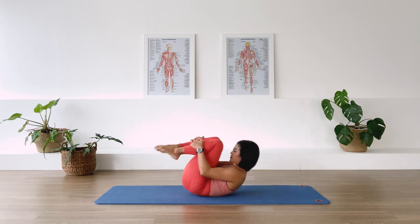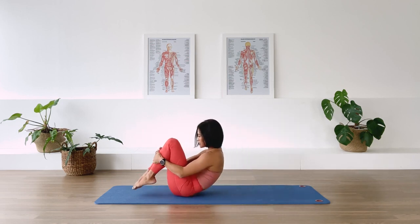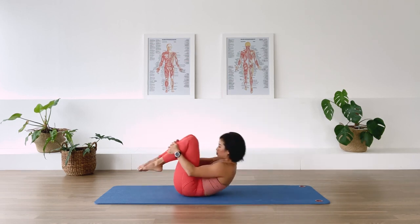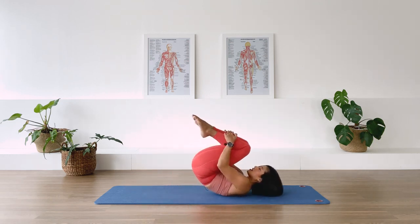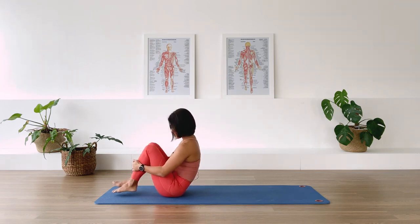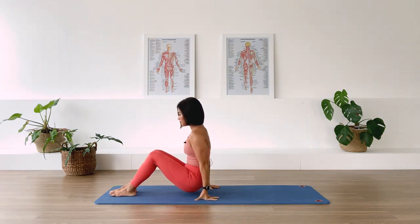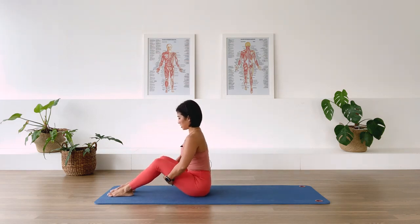So let's do another five and four. See if you can get yourself a little higher to roll up or rock up. Two, and last one, boom, we come up. Brilliant. All right, let's have your feet down. Readjust the pelvis position and hands underneath the thigh.